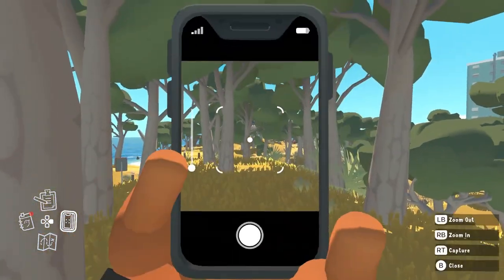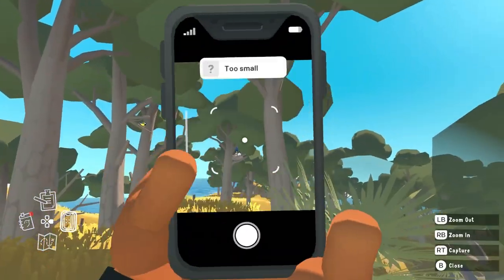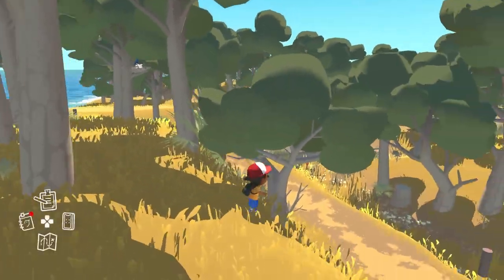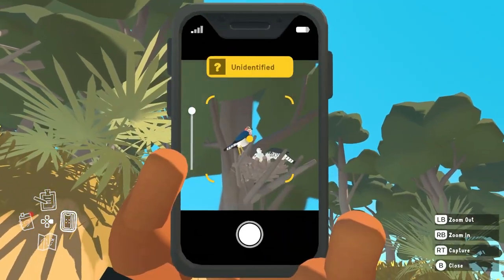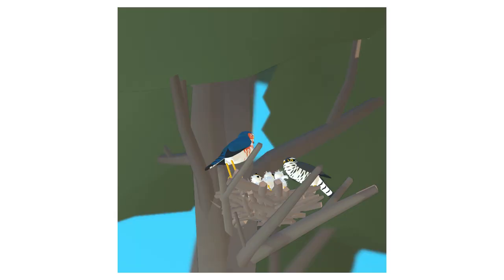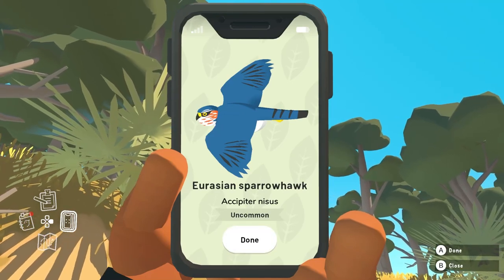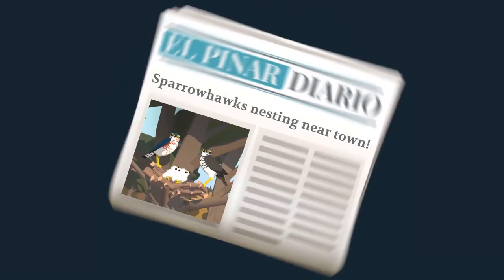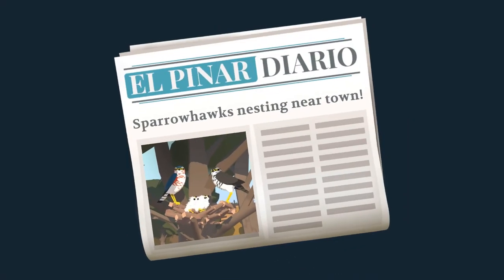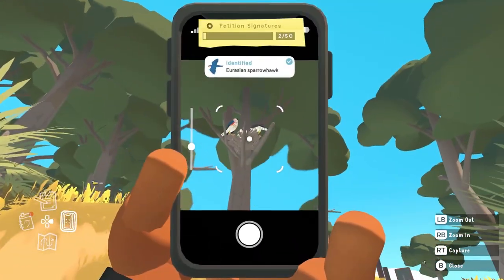Oh, right here. I think that's it right there. Sparrowhawk. Oh, it is. It is. Three, two, one. Save. Take a picture. There's two of them. And the babies. Eurasian sparrowhawk. Let me take a better one. Oh. Sparrowhawks nesting near town. Oh, they got a better photo than me. What? I was the one here.